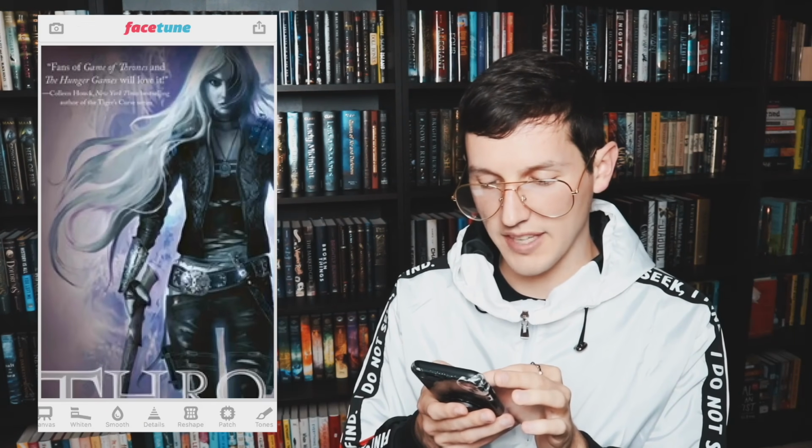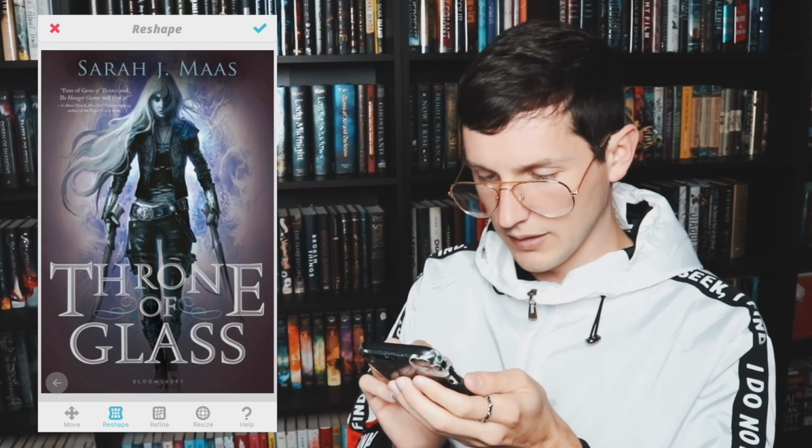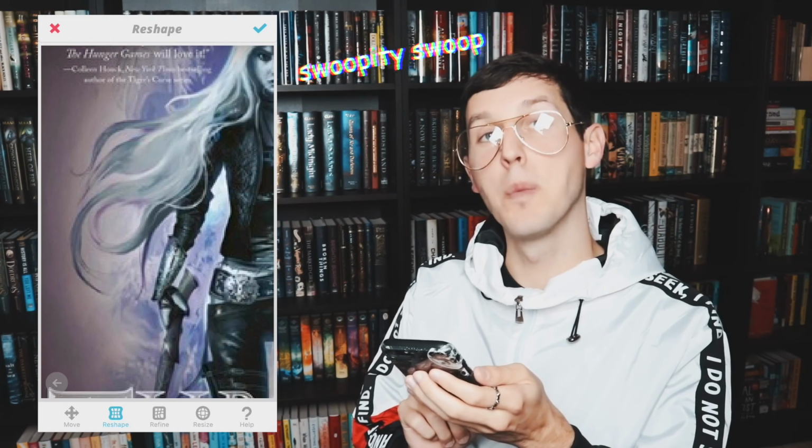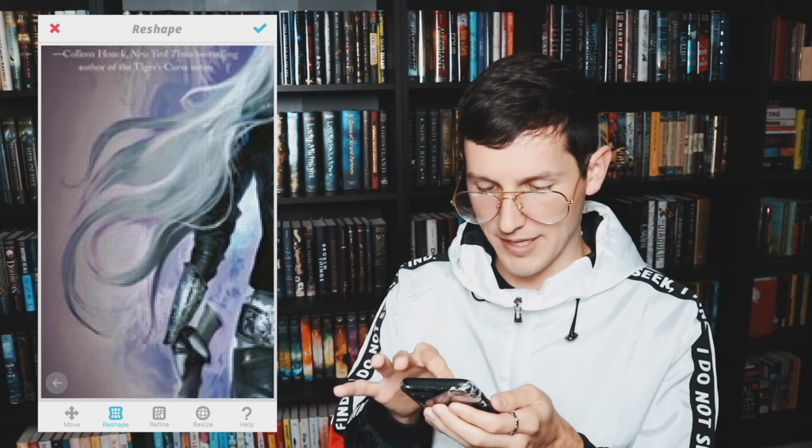I feel like we need to give her hair a bit of a more swoopity swoop feel to it. All of the other covers, her hair is like flying high in the air like it don't care. And on this cover, there's just like this little breeze happening. I wanna crank that fan and get her hair flying through the air. So let's do that. I think we can do that with reshape. I think I can do a little swoopiness with it. I'm pretty sure I can do that with this reshape tool and I can make her hair swoopity swoop. Let's see how well we can manipulate this.